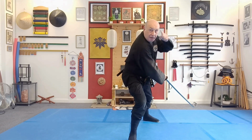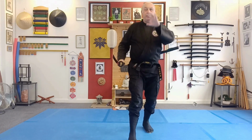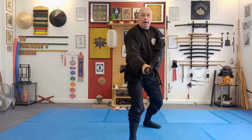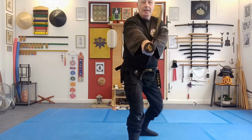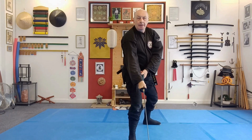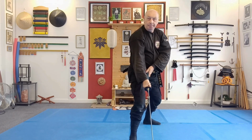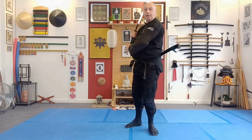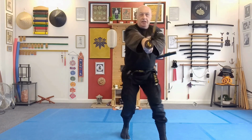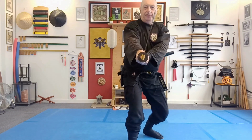And how do I get my sword back? If someone cuts out, I can get my sword all the way back to here. Now I always want to finish from kamae to kamae. If I'm in Daijodan and I cut, I can finish in Chudan no kamae. From here, I can thrust. Or maybe I want to move into Gedan no kamae, where the tip is hovering just off the ground. But again, I'm ready. Maybe I'm coming from Hasso, so I want to stop that here. Again, now I can stab in this way, or if I'm cutting this way, I'm finishing in Tosui Gedan, and again I can thrust in.